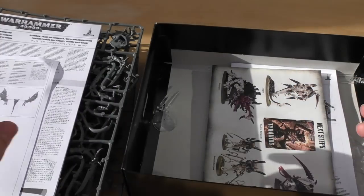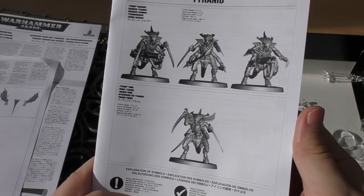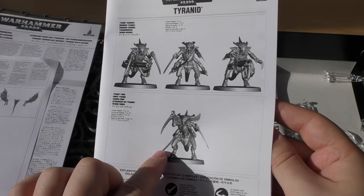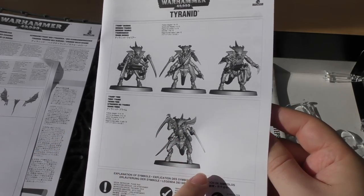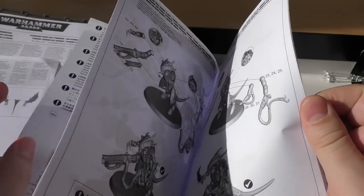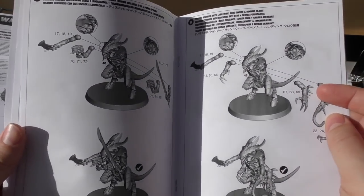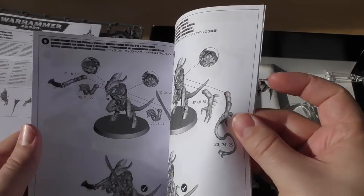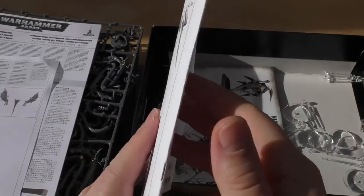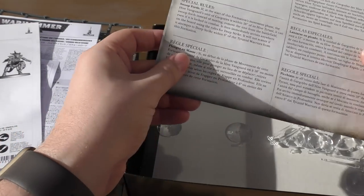The Gargoyles are going to be really straightforward and quick to make. Then there are the Warrior instructions, which I'm quite used to — I've made a few Warriors before. You can also make a Tyranid Prime from the same kit, which has a slightly different back plate, and I am going to make one of those since I made three normal Warriors last time. I'm probably not going to build these until the codex comes out so I can check weapon options, as these old instructions don't include rules or points.